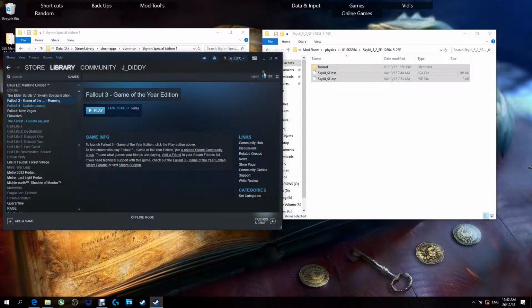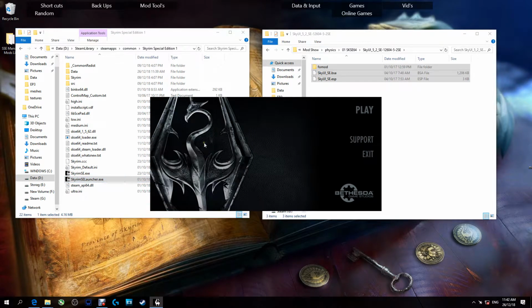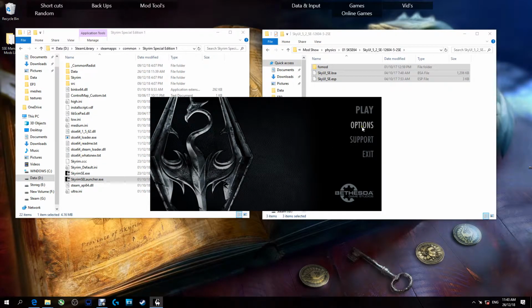I'm going to exit out of that. Now with Skyrim Special Edition, you don't have to do that. Oh, I clicked on the wrong one. No, go away. There we go. There is no data folder. The way that it's all been set up, there is no data folder. So even if I had said yes to all that stuff. Do you want to allow this app? Yes. So I've got options, but there's no data file.